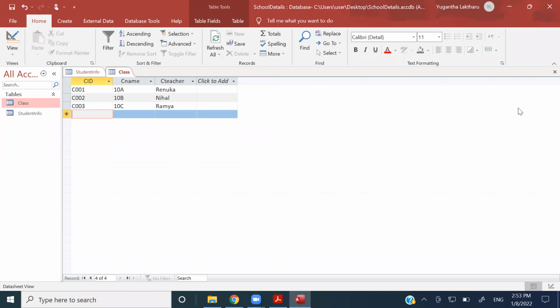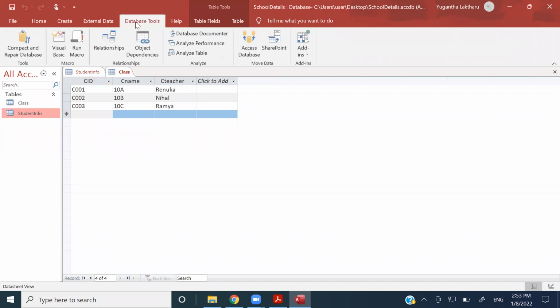Okay, right. So now we are going to create the relationship. How are we going to create the relationship? Now we have 2 tables. And I'm going to go to the database tools tab here, right?